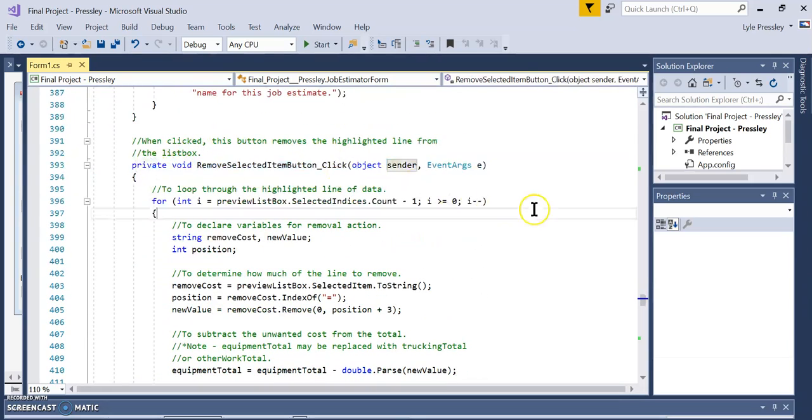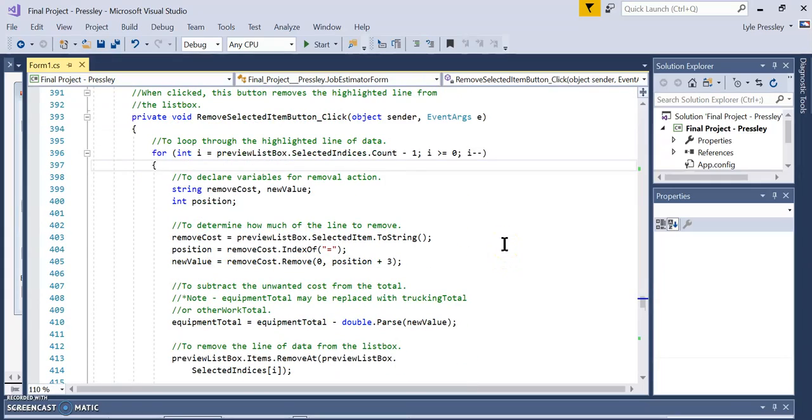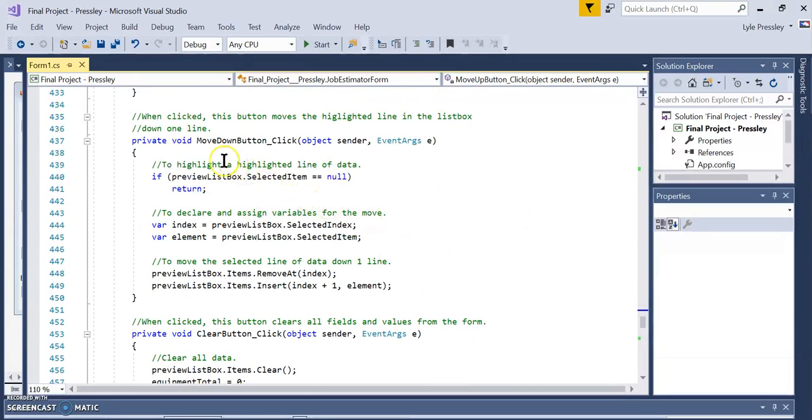And here's the button click for the remove selected items. The button click for the move item up and the move item down.